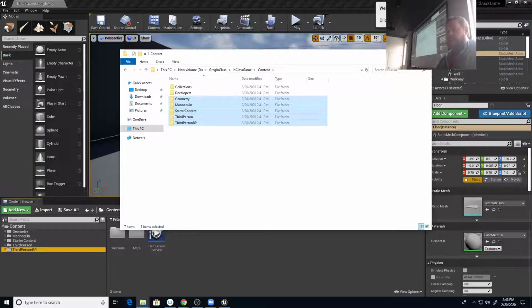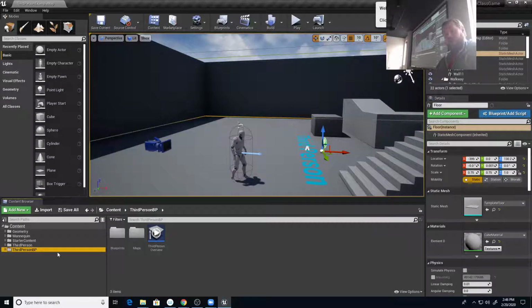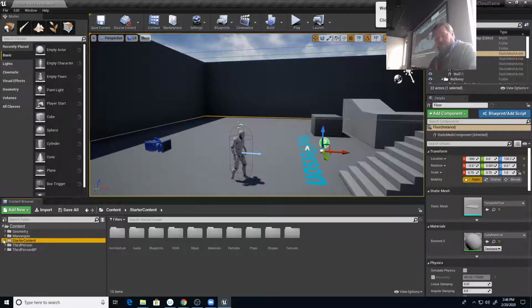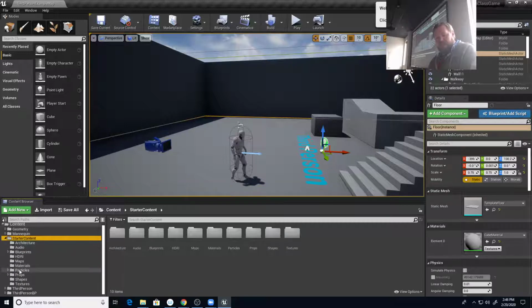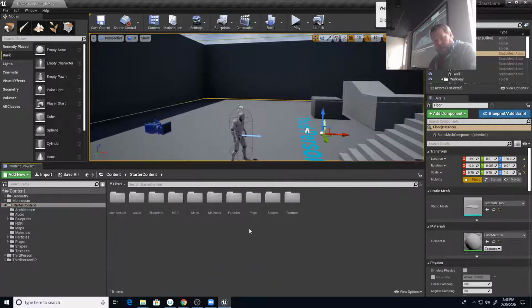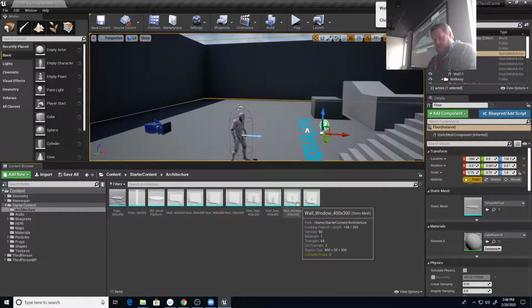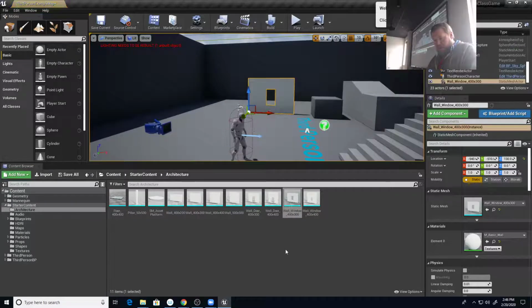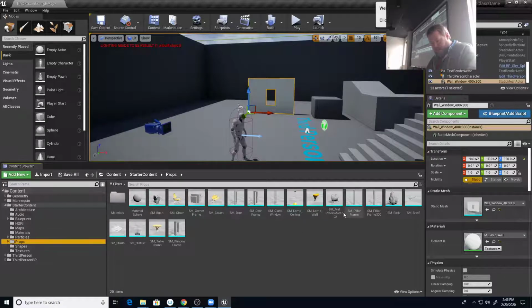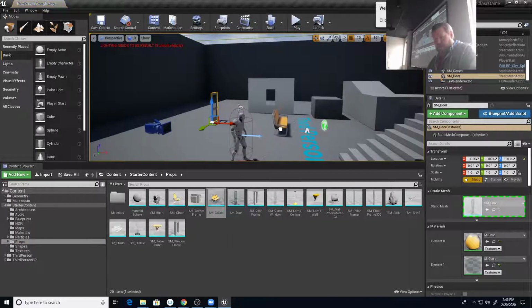So let's go ahead and look at some of the things that already exist in here, though. When we first created this, it asked, do we want to use starter content? It was checked on by default when we were choosing which folder to put this in. So we have this starter content in here. And if you expand that, you'll see that there's stuff like architecture. So there's like this wall with a window in it, right? Or there's also props. So that's like this door or this bench, right?